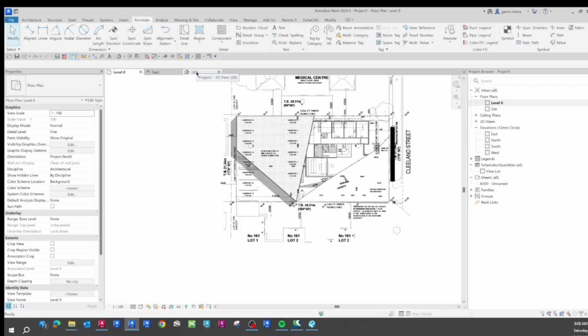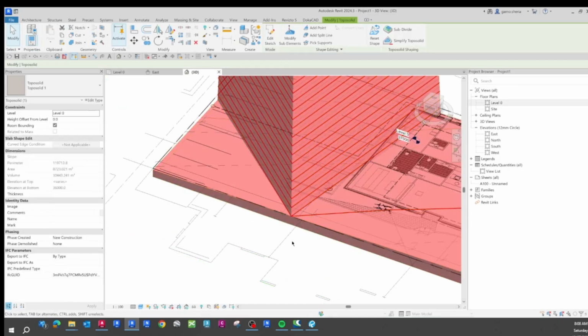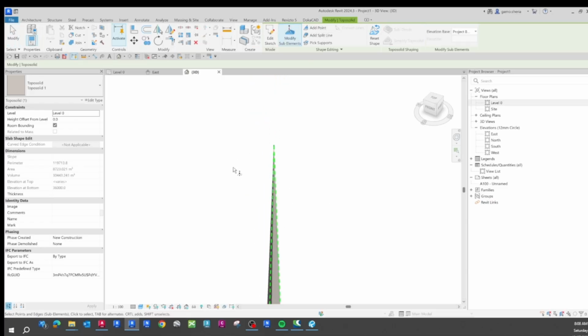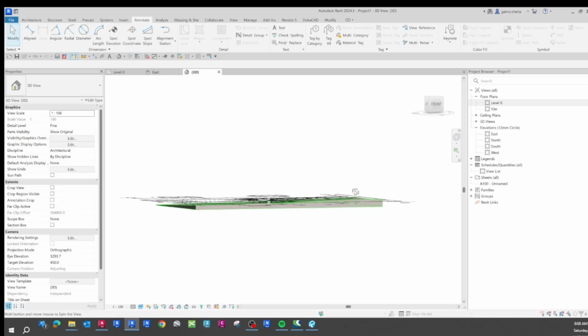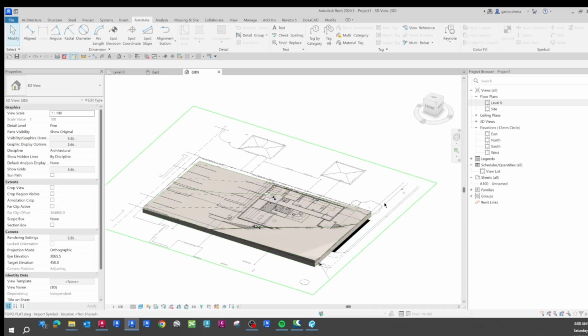So now if I go to 3D, oh my gosh, what happened there? I've got one that's gone a bit funky. I put the extra 0 in there. So it's really a good way to check. If I look at that now, I can see that my topography is actually sloping.